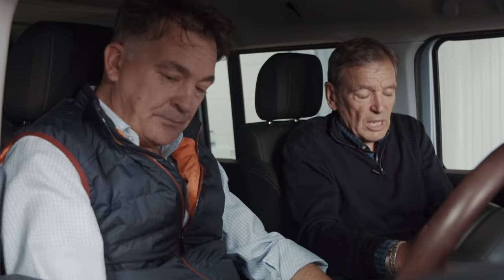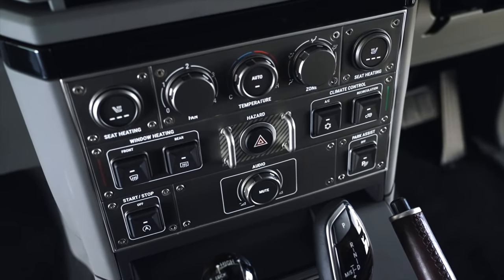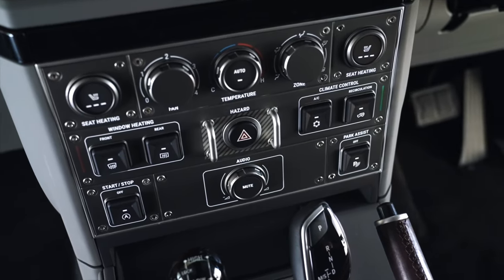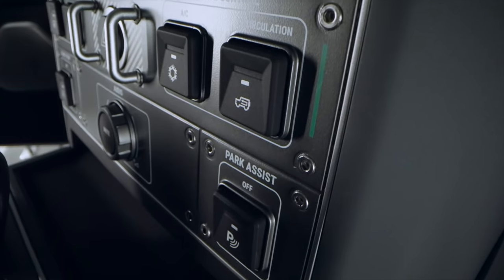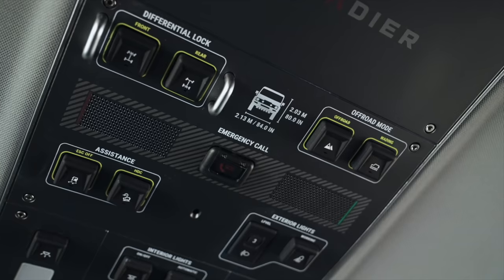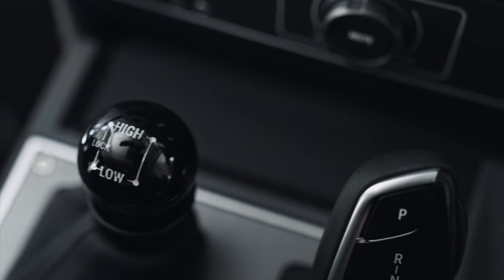Going back to the switchgear — how have you divided it all up in terms of what the different panels do? We've got all the air conditioning and comfort controls in here: window heaters, essentially the things that keep you warm, parking assist, and an eco cut-off for the engine. Then all the off-road gear is kept separately, so you're not searching as you're driving along going, 'I really need to turn off the diff — where is it? Oh, that's the air conditioning.' It's broken down into very separate areas. High/low range and automatic gearbox controls are in their conventional place.